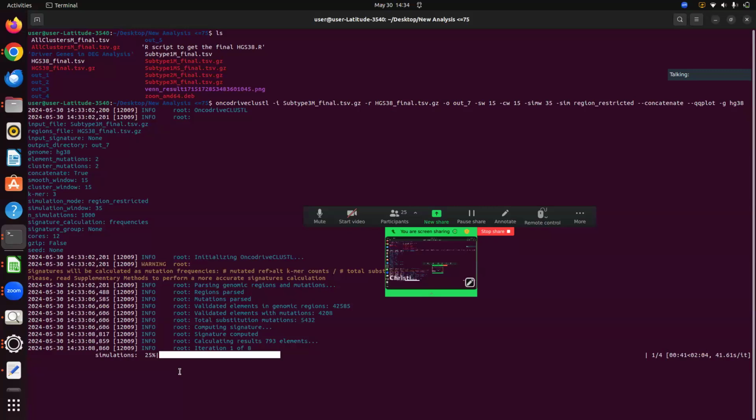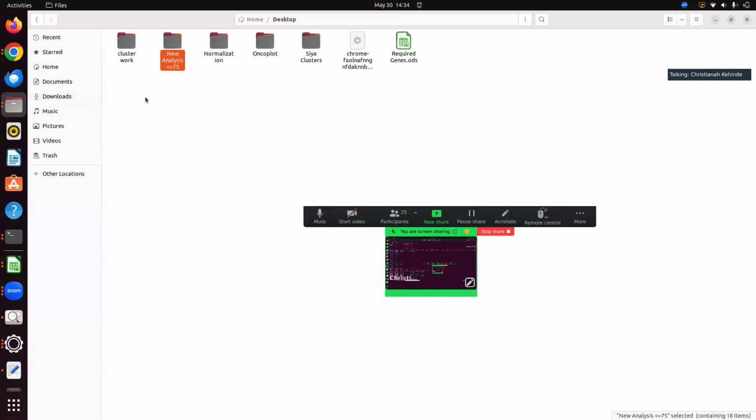So like I explained earlier, you can actually keep checking the progress of your work. Remember, we named our output file as 7. So you can go back to your folder.